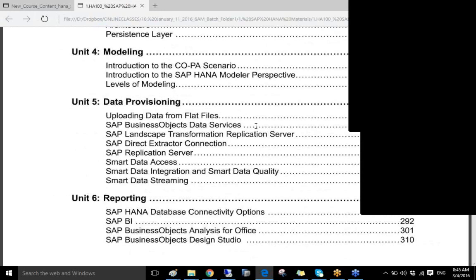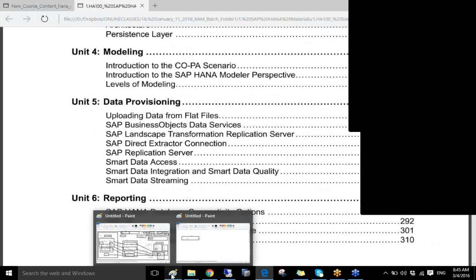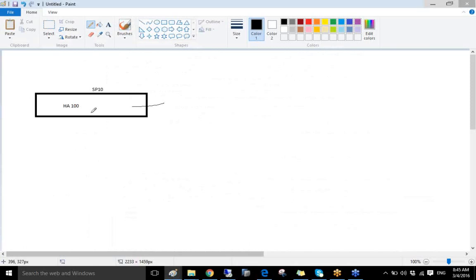Participants who are going for certification, please do read these materials. Coming to the certification, I can tell one point: SAP never asks a question out of these materials. Anyway, I'm going to teach based on my experience and my understanding. I'm going to teach everything, but my teaching is mostly customized. I'm not going to follow the standard, but all the contents inside the standard material, I'm going to cover everything in a customized way. These are standard materials provided by SAP, so everyone please go through these materials.